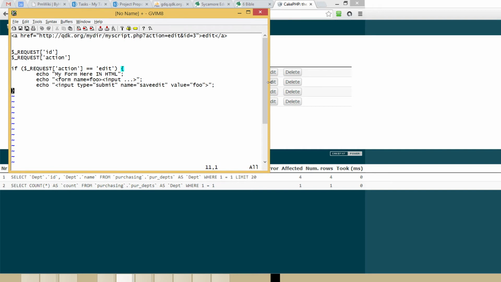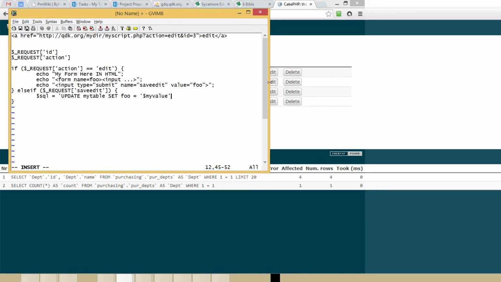Okay, and then I come down here and I say else if $request save edit, then $SQL equals update my table set foo equal $my value, whatever I set up in the thing above.